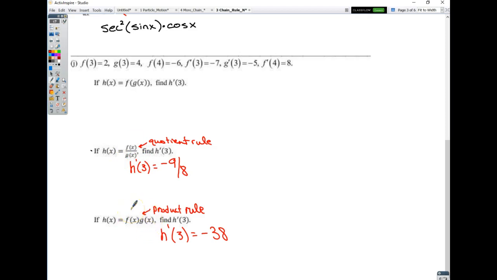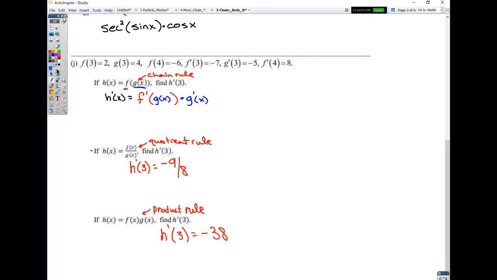I want to make sure that we get a chance to see how this works with the chain rule, though. So if I want to find h prime of 3, this right here is a chain rule. So again, I'm going to do the outer function and the inner function. If I want to find h prime of just x, notice not 3 yet, I've got to do x before I find 3. The derivative of f is f prime of something. In this problem, that something is the g of x. That doesn't change. Take the derivative of the outer piece, do nothing else to anything else. And then I'm going to multiply this by the derivative of the inner piece, g prime of x.